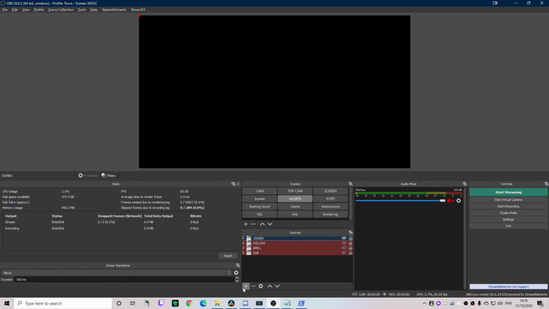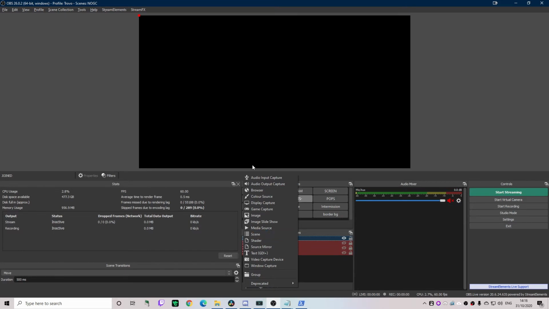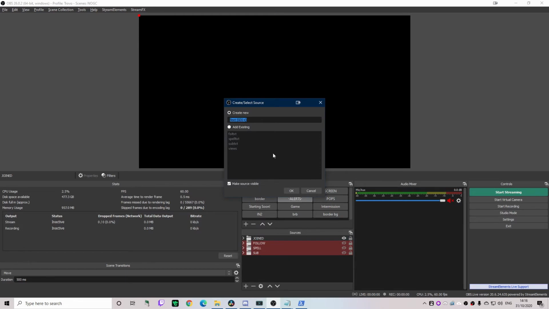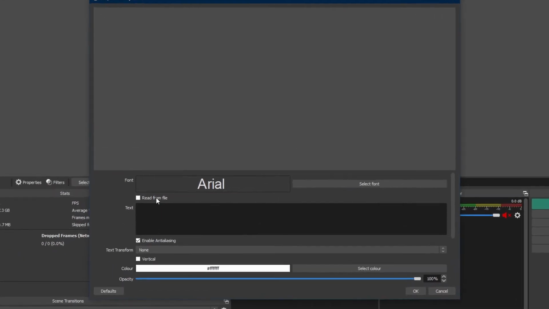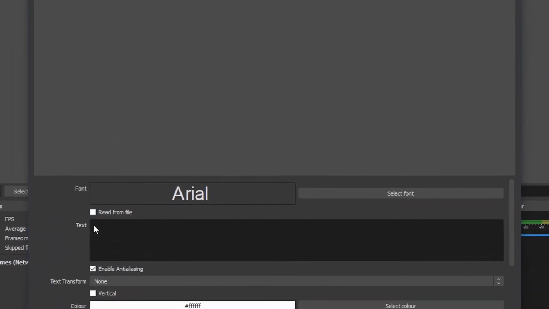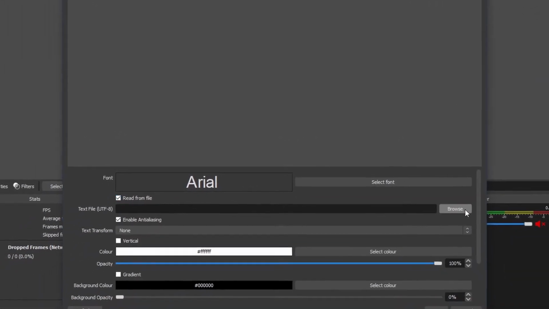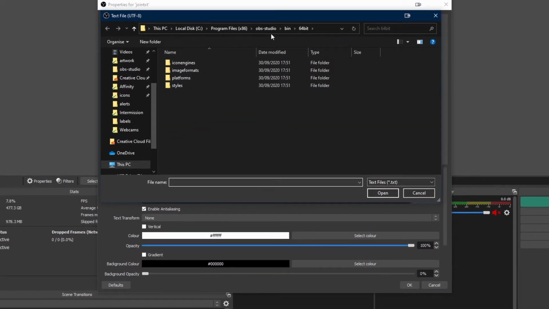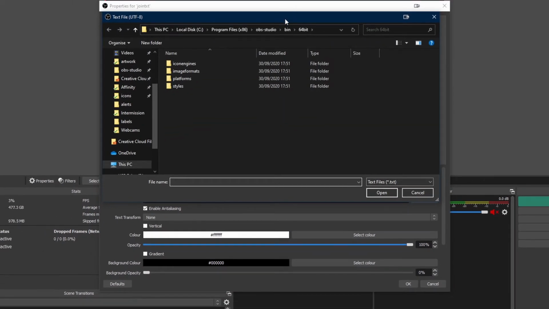Okay, so the first thing you're going to want to do there is get the person's name. How we can do something like this is if we go to the text tool and let's just call this join txt. We see this button here, read from file. With this button you can select this, press browse, and now you can take advantage of one of the most powerful things in this bot.